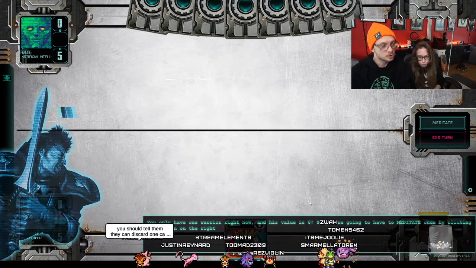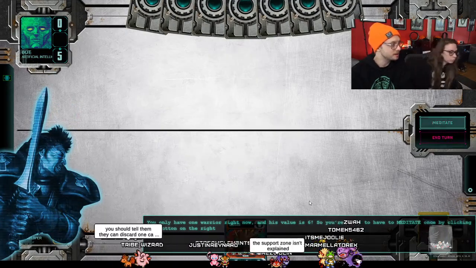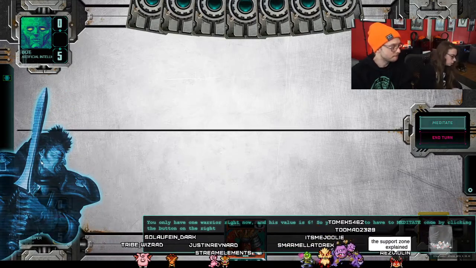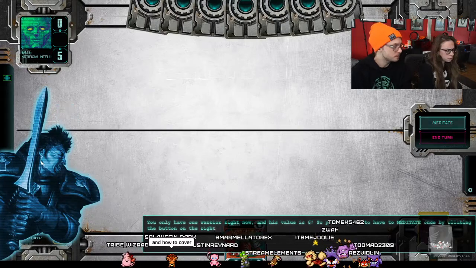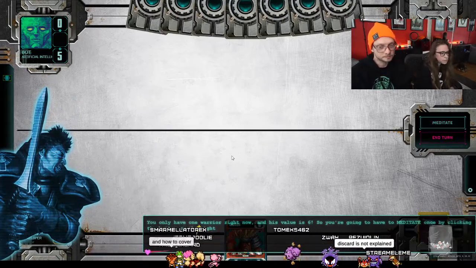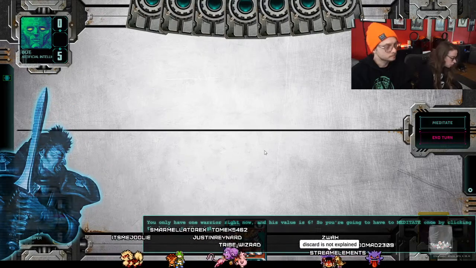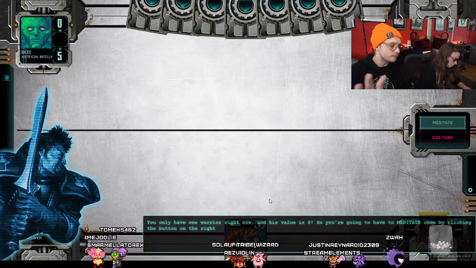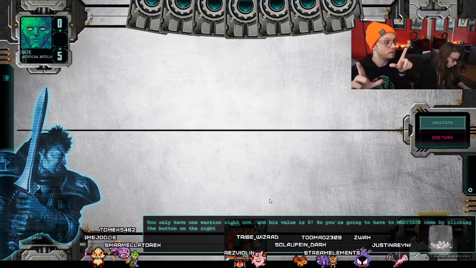Meditate. Okay. Solophin says you should tell them that they can discard one card per turn. And the support zone isn't explained. Wait, the support zone? You already said what's a support card. Oh, okay. But I didn't say anything about discarding once per turn. Yeah. So all the basic stuff from here and the stuff that you guys are saying I think would be part of the first step.